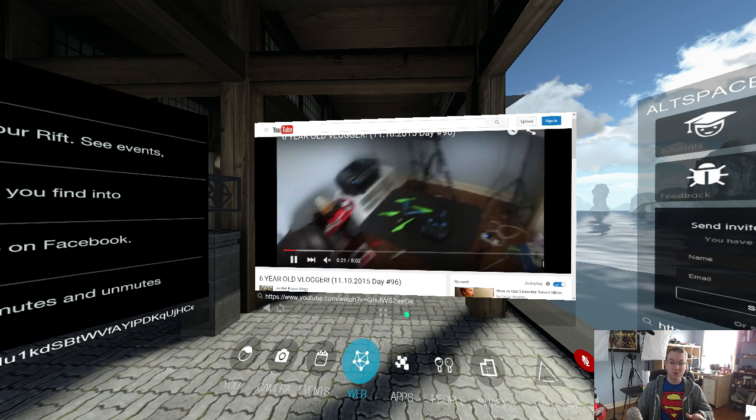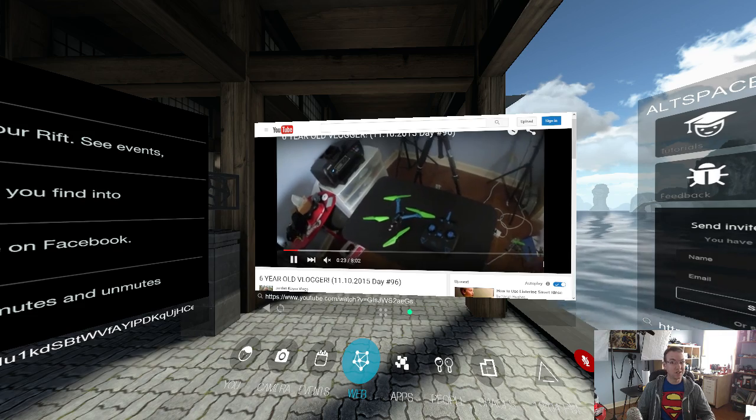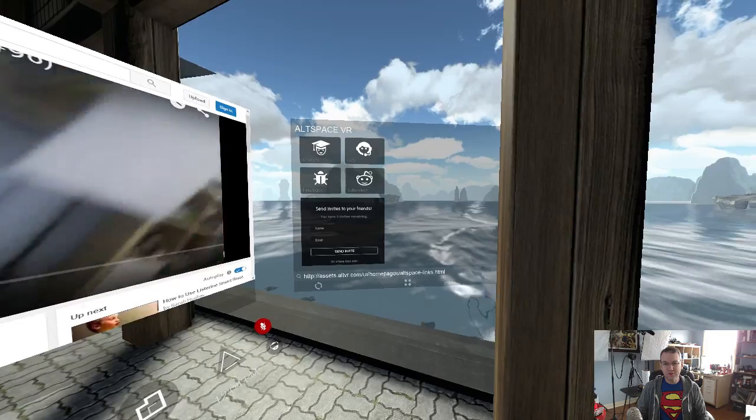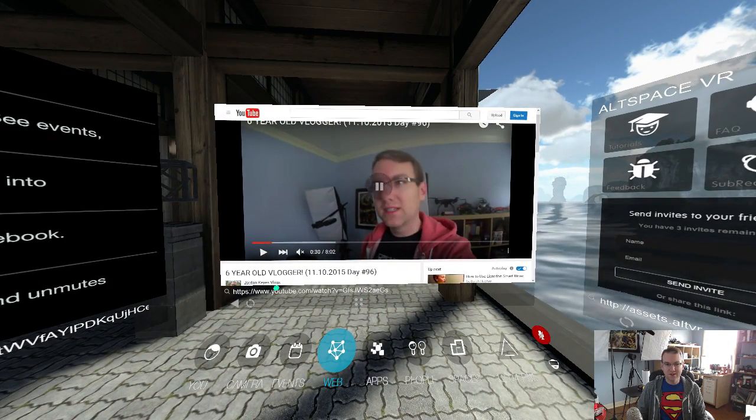But if you're in certain places, you can actually beam the content of your browser or the content of a picture or something to a screen. We'll get to that in a minute as well. But you've got 3 different browsers you can use. I'm gonna go ahead and stop this and just go back to my home.